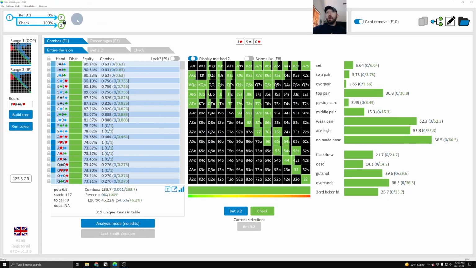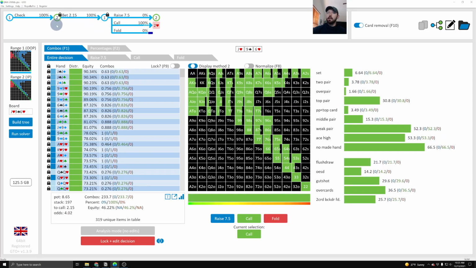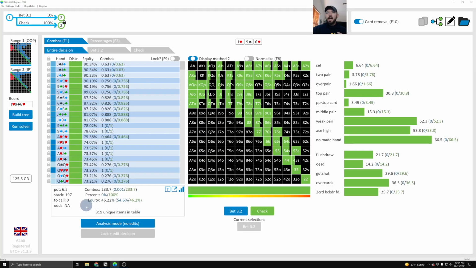And when I get to a point where I'm comfortable with the strategies that I put into place, and it's a model that I'm also comfortable with, I would have to rerun the solver, because at this point we've only changed the strategic actions. We haven't actually run the solver again. So these equities will change, and you'll see GTO Plus does a really good job of removing the expectation value.